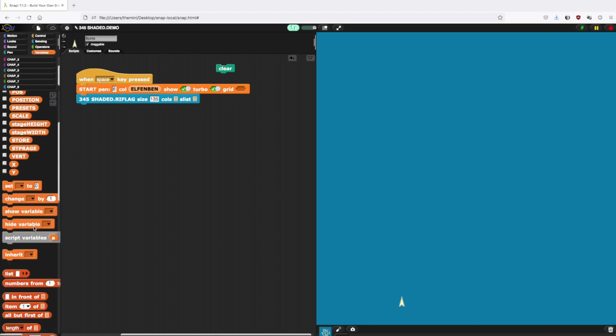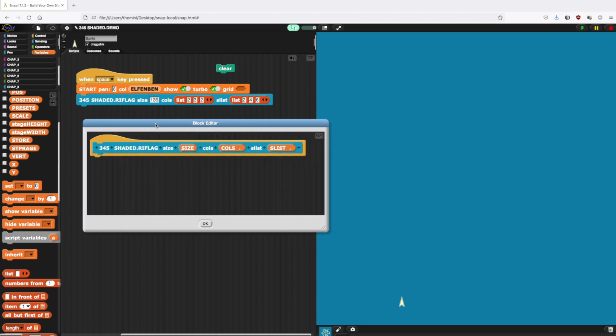So let's generate some 3-item lists. And why not go 2, 3, 2, 3, 2. And then we might try 2, 4, 6 with the shading, just to have something to start off from. Right.